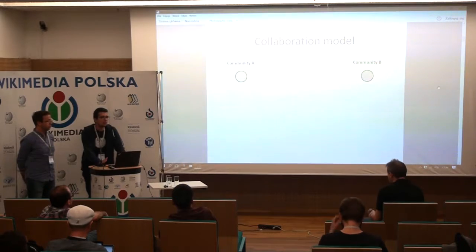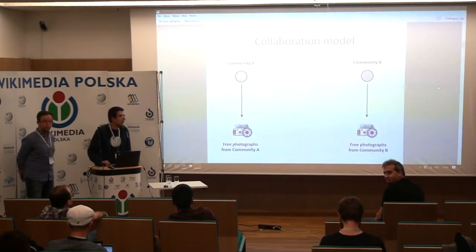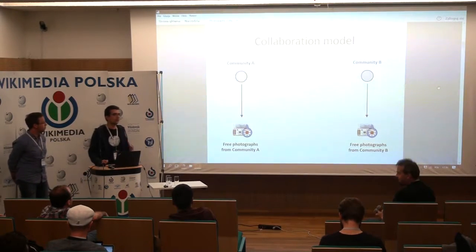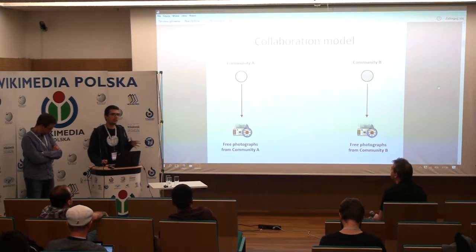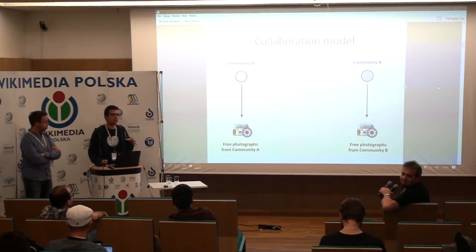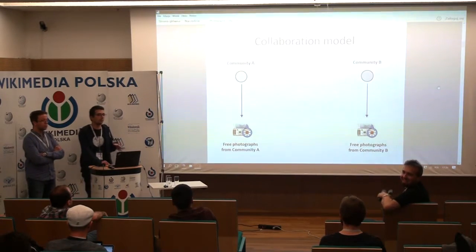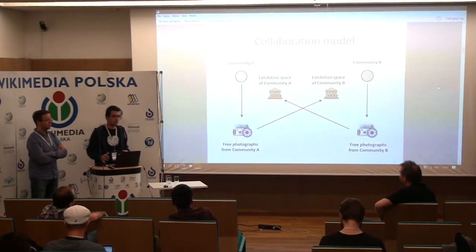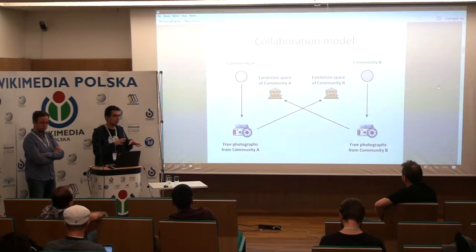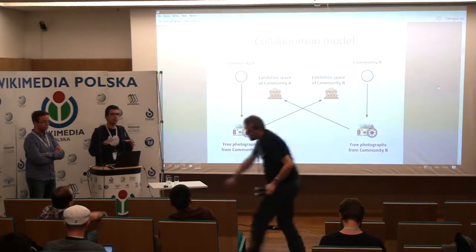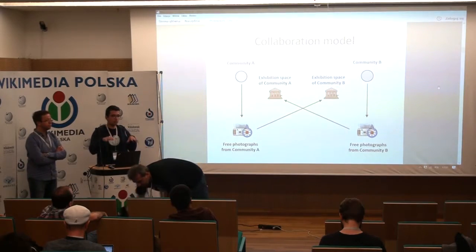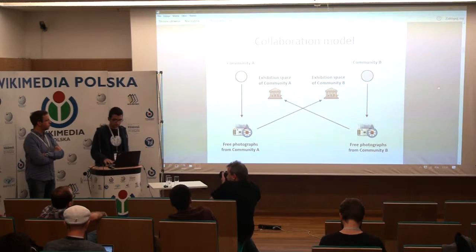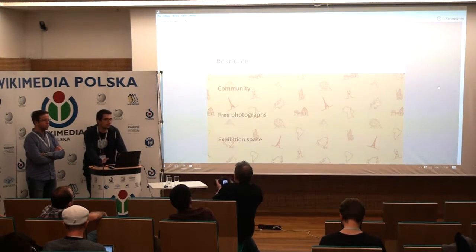First of all, you need to have two communities who are willing to collaborate with each other. Then each community has to identify images that represent their geographic region or country. In the case of Macedonia and Brazil, the Macedonian community had to identify images which best represent Macedonia, while the Brazilian community identified images which best represent Brazil. The third and most important step is to find GLAM institutions which provide exhibition space where we display the Brazilian photographs, and the Brazilians display the photographs from Macedonia. The point is to make a model of exchange of information and knowledge, and to present it in both countries.